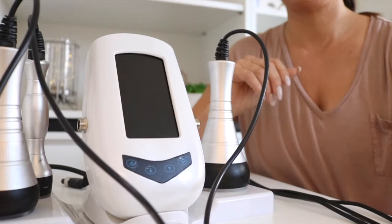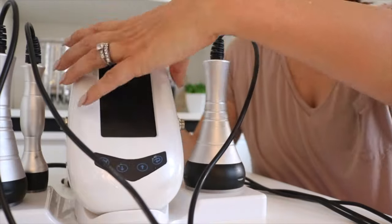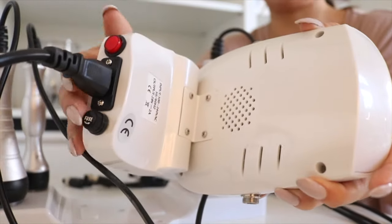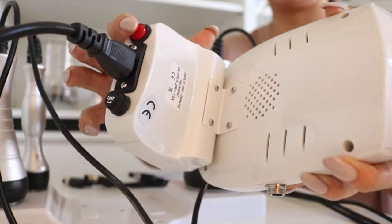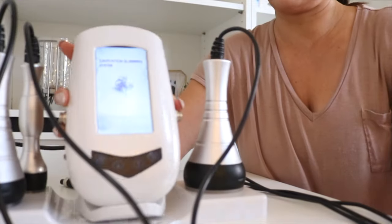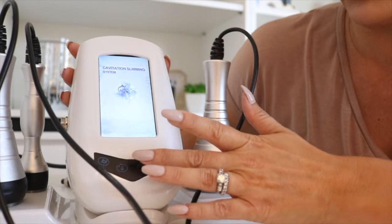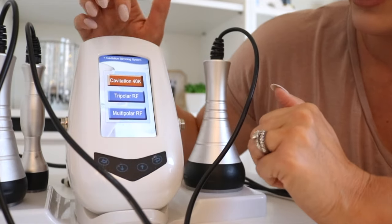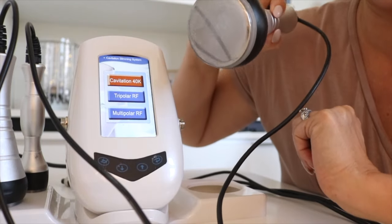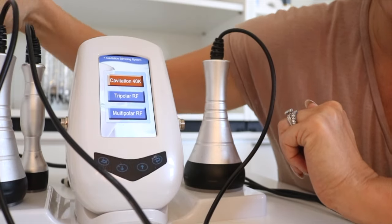All right, so here's a really quick explanation of how this works. Now, it will come with just this base, and you add everything to it. So this is the backside. You go ahead and plug it in right here, and then this is how you turn it on. You just push this red button, and now we are in business. All right, so this is the computer screen right here. You just pretty much push any button, it's going to turn on. So this top part right here, it says cavitation 40. That is for this part right here. The next one is the tripolar, which is three.